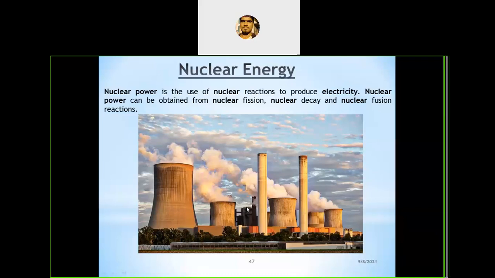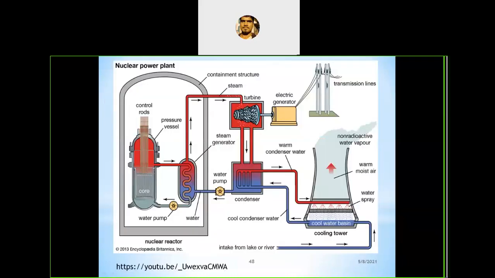Coming to the two important processes in the nuclear reaction. We already know they are fission as well as fusion reactions. The first is the breeder reactor and the other is nuclear fusion. Breeder means fission, and nuclear fusion means adding. We go with the first process, which is called the breeder reactor.